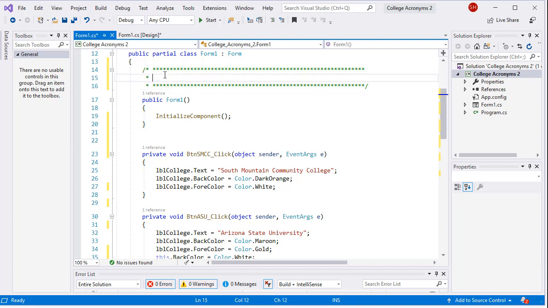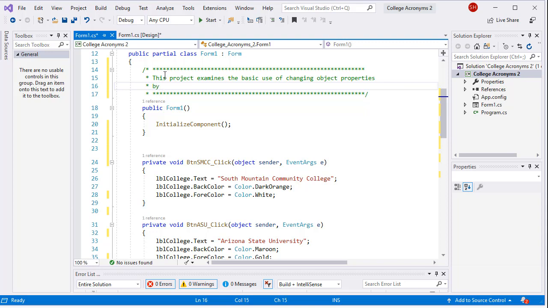And then in here, I might put: this project examines the basic use of changing object properties by code.